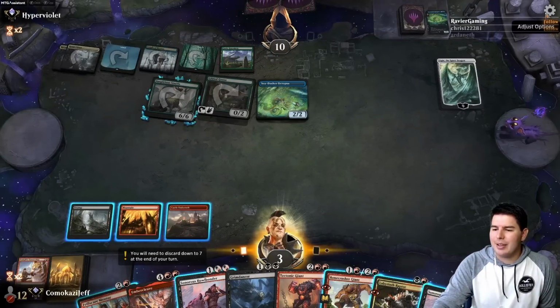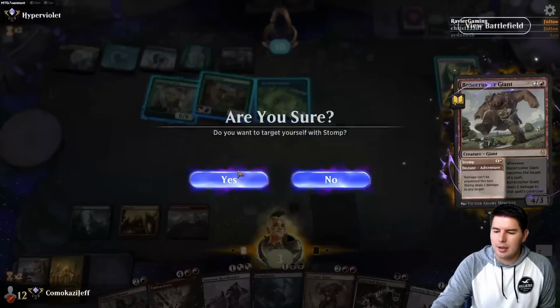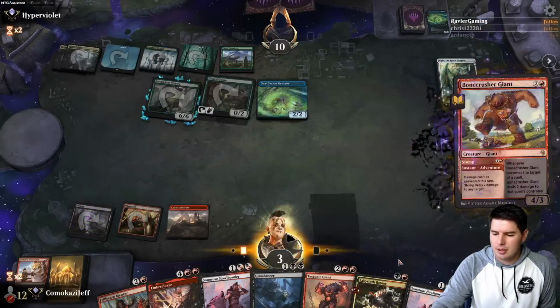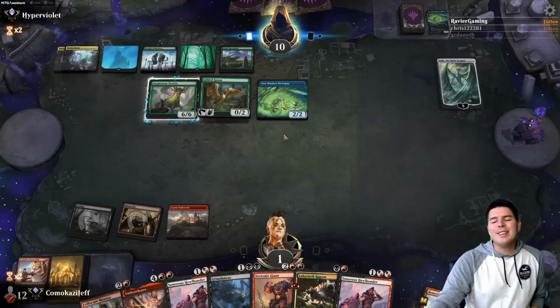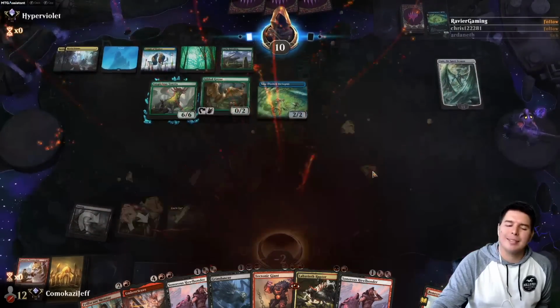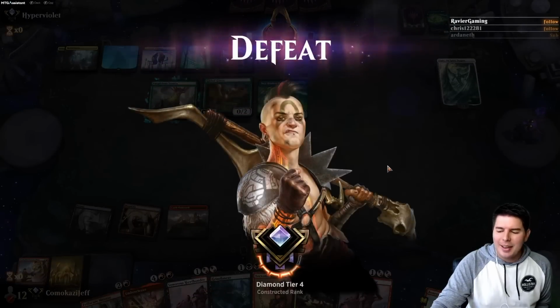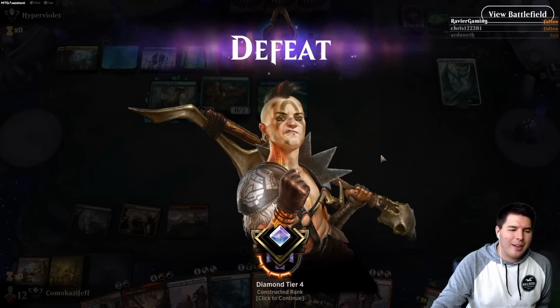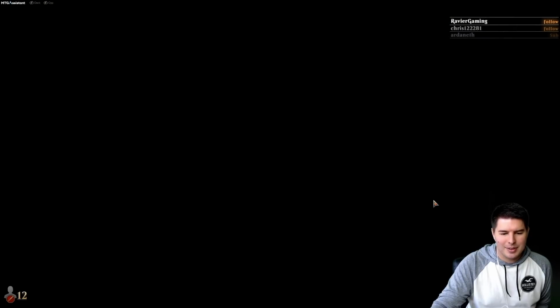And we are going to target ourselves and then let them win. If they're this close to winning, I usually like to play it out rather than just conceding, because I mean, come on, you know. All right, good game there, sir. I'm okay losing to that shenanigans sometimes.